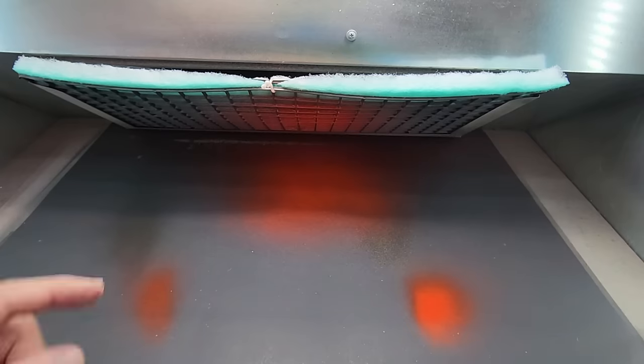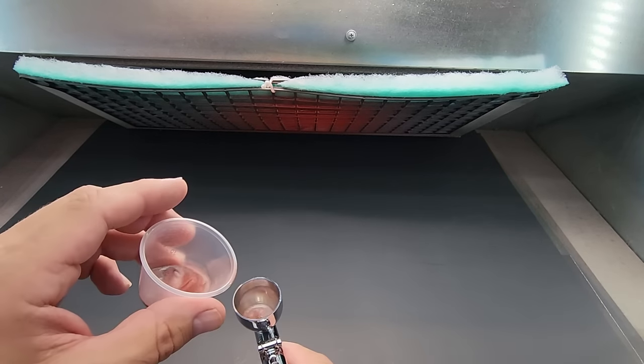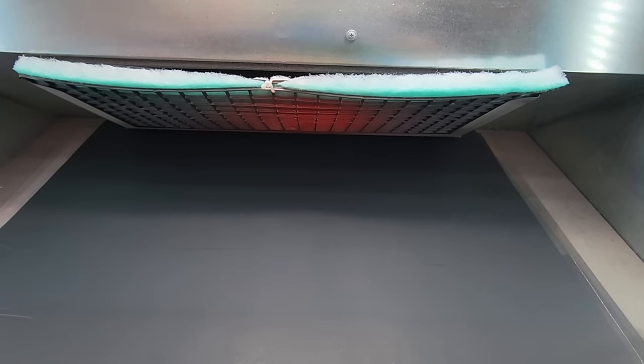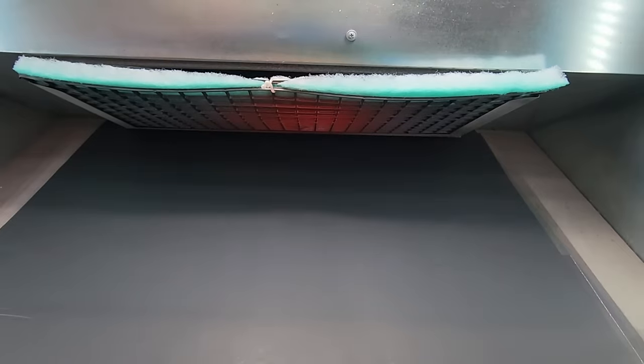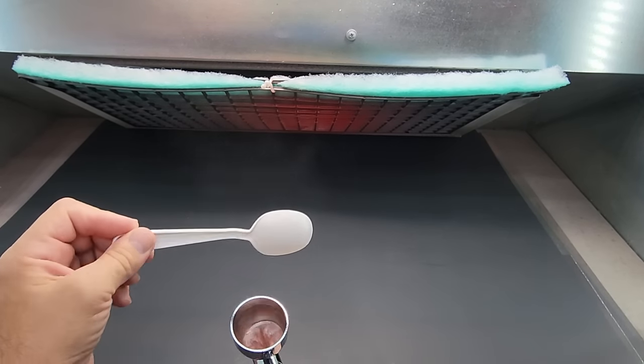All right, let me grab the ones I decanted and let's airbrush some. Next up is rose gold that I decanted. We use my Gallery Advanced. There we go. Comes out good. Let's grab a white spoon. I don't know if that's going to show up here. Oh, it airbrushes really nice.